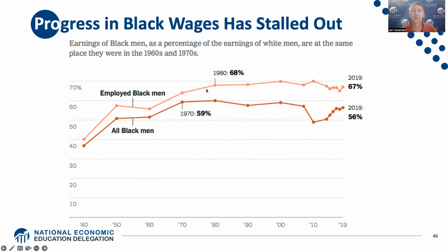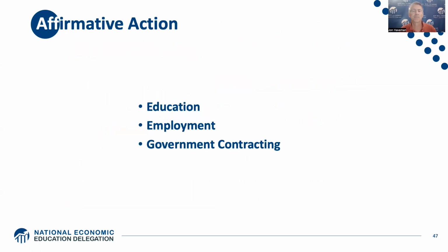And it would have been really nice if this trajectory continued, but it's largely stagnated. In 2019, the wages, statistically different, I don't know, but the wages of Black men relative to white men appear to have dropped a little bit beyond what it was in 1980. And if we just look at all Black men, again, still a trajectory up to 1970, pretty stagnant and decline after 1970. So it works for a little while, but doesn't seem to have for the last 40 or more years.